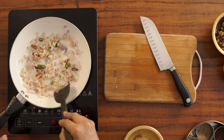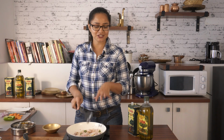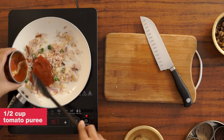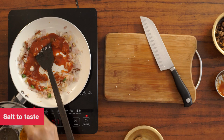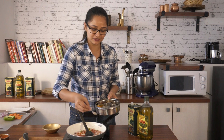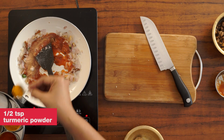Notice the onions are softened, it's changed color and is lightly pinkish. I don't want it to caramelize, I just want them to soften. At this stage, I'm going to add the tomato puree that I have. Stir it in. Keep the heat low so it doesn't splash all over the place. And to this, I'm going to add the salt. I already cooked the lobia with some salt, so just watch out. If you do that, then ensure that you add just a bit of salt.